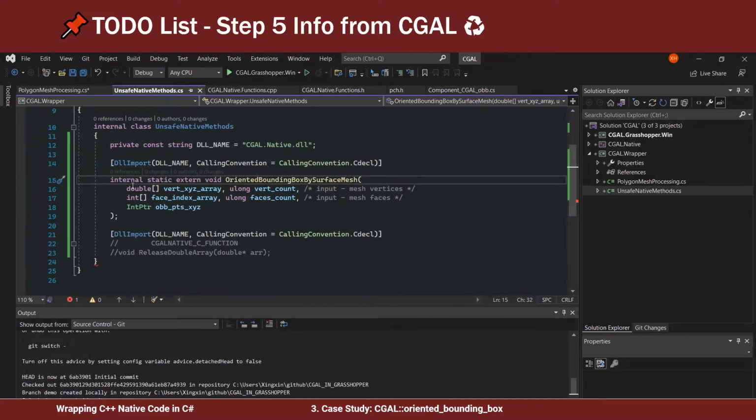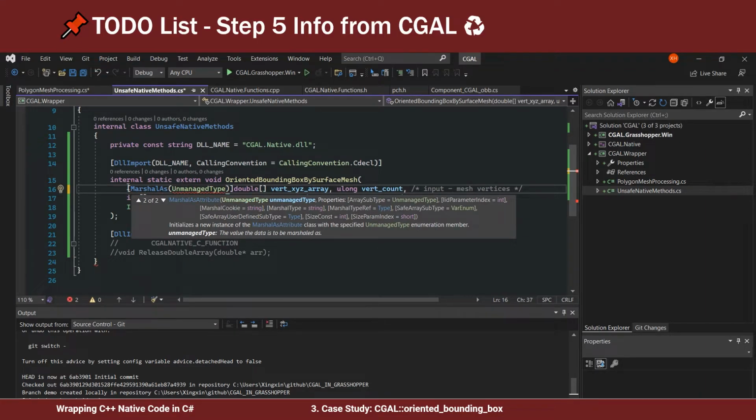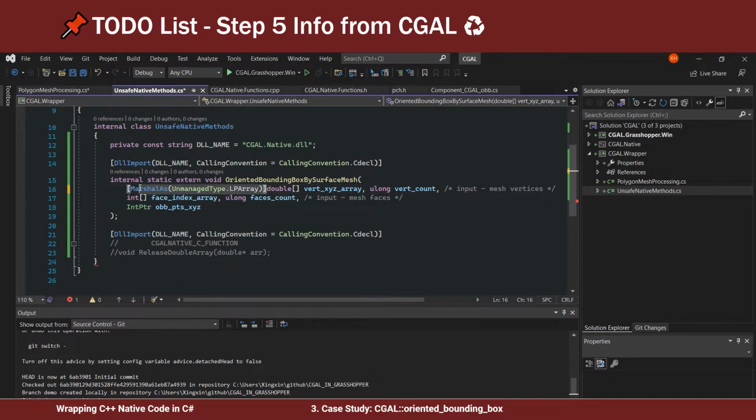Okay. So for the double declaration, we need to use Marshal As. So we got Marshal As, unmanaged type, dot LPArray. Okay, cool. Copy this attribute here, the integer as well. Okay. So the next function, release.